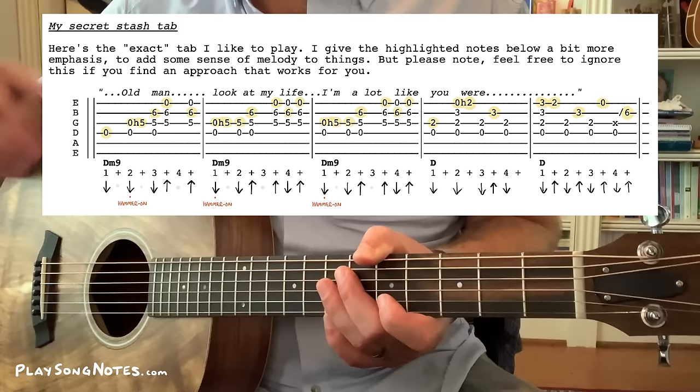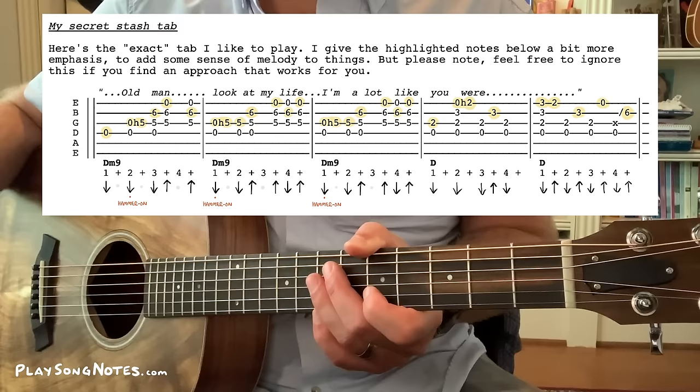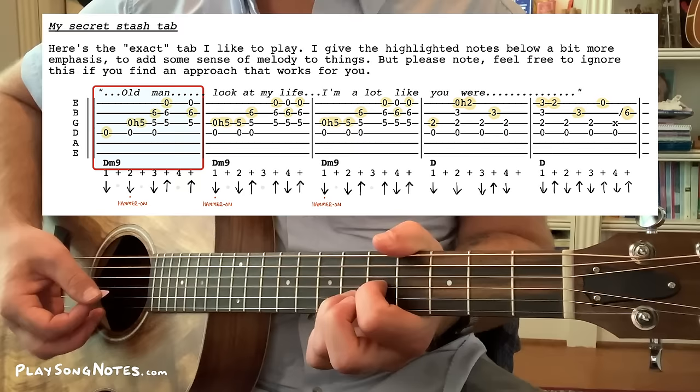Okay, so the first thing I want to call out here is there is a hammer-on happening in the first, second, and third measure. It's happening on the 2 count and the 2 and count of the first measure, right? 1, 2, and 3, and 4. And this is just the first measure.